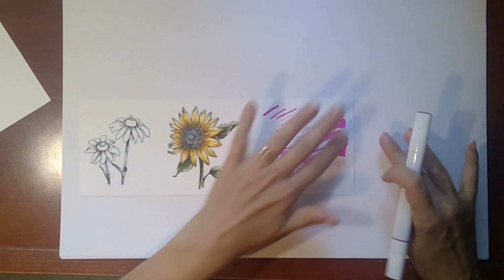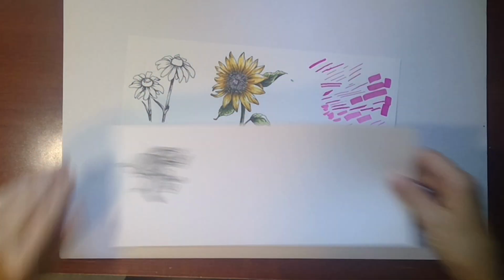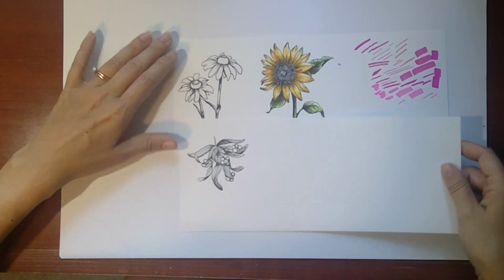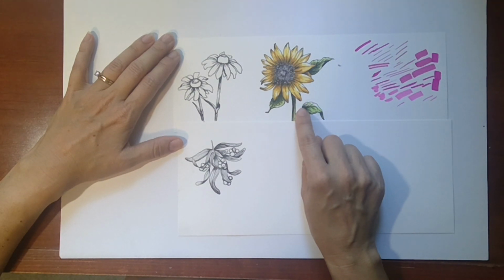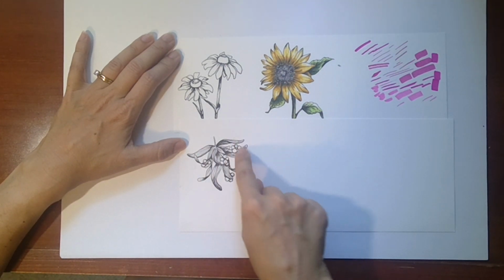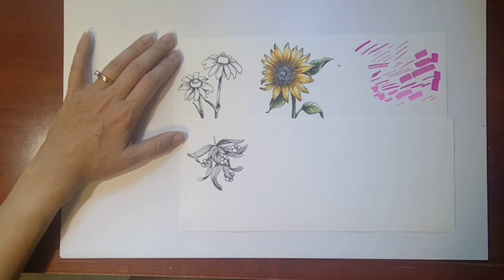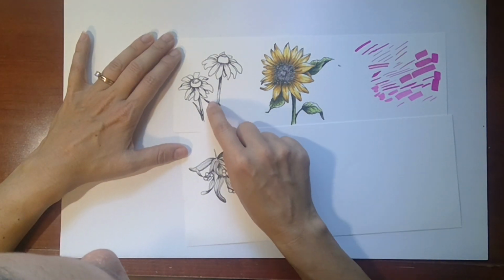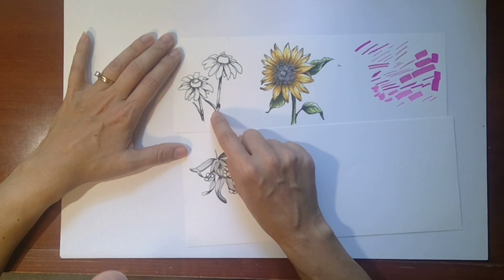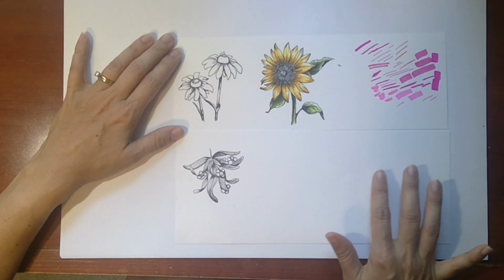All right, so let me show you just some coloring here that I've done. So here I have got the sunflower from my Stately Flowers 5, and then also I've got this mistletoe here. So this set is really good for the upcoming fall and winter months for making your autumn and Christmas cards. And then this flower, this is the Brown-Eyed Susan from my Stately Flowers 9 line. So I've got almost all 50 sets out right now. You can go and check those out at Gina K Designs.